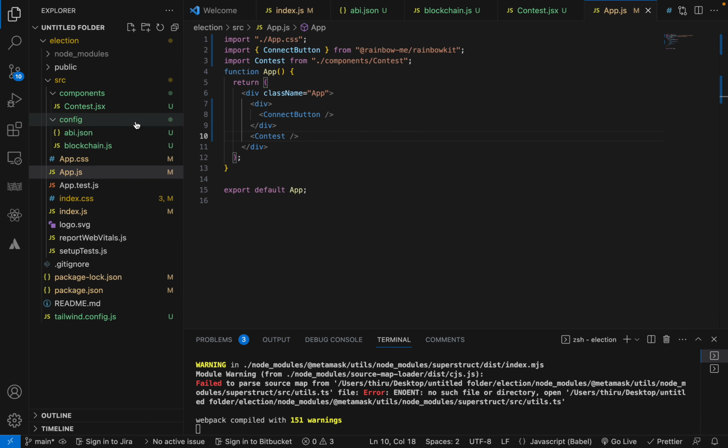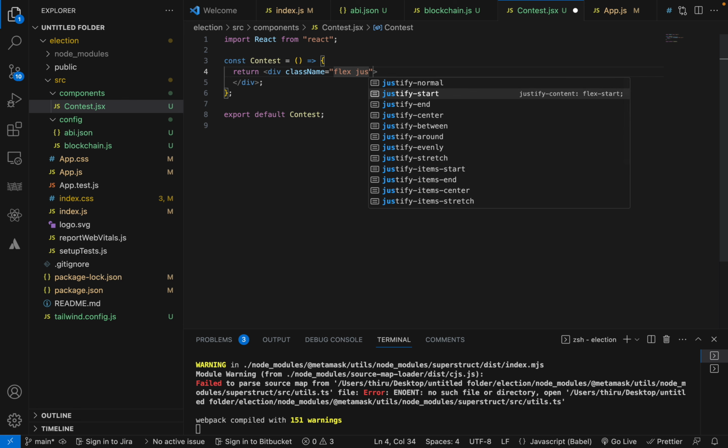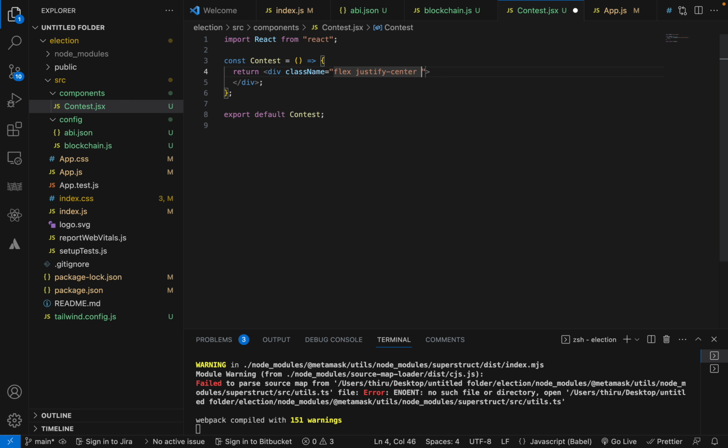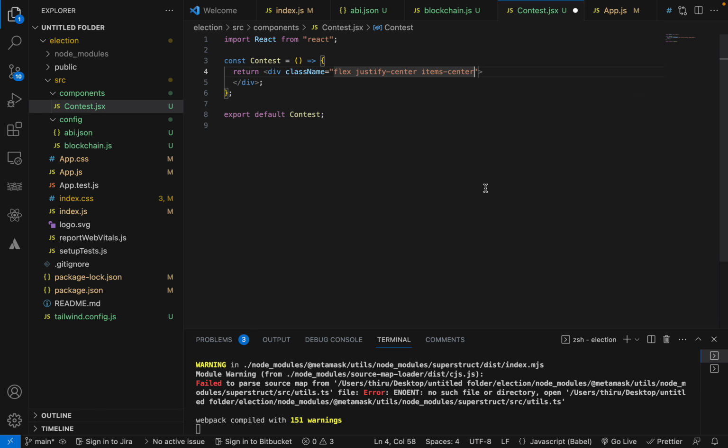So let's build our contest component. First things first, we'll give some styling. It's flex and justify center, items center, and get some good margin top.